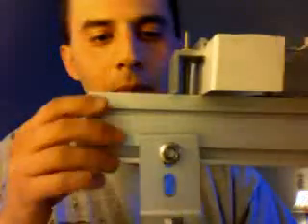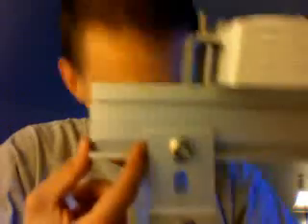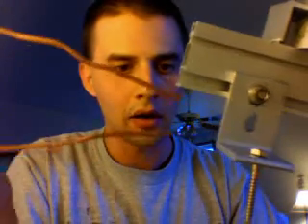If you look underneath, I'll try and get some light on here. You'll see a little clip — that's called a weeb clip. It's a grounding option. I need to keep building on this. I want to put a little clip that I just ordered today to put here, that you use for grounding the rails. Of course, you use your copper wire — that's what's going to go on that clip to ground the rail.